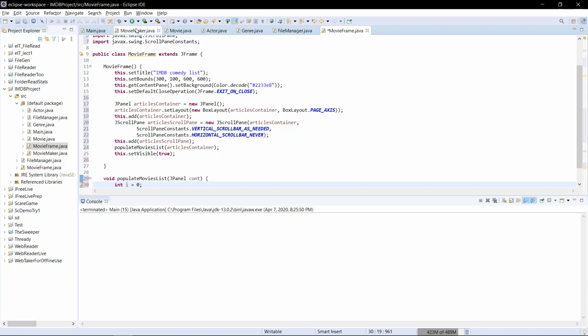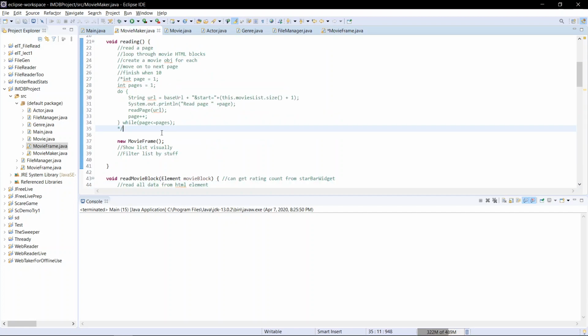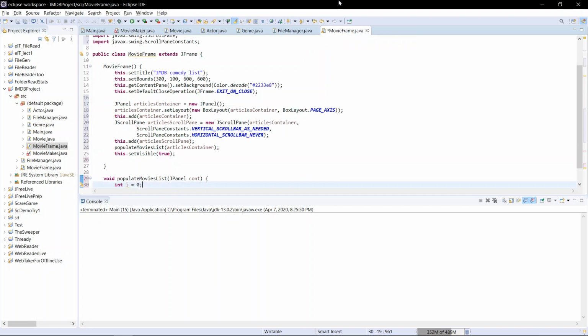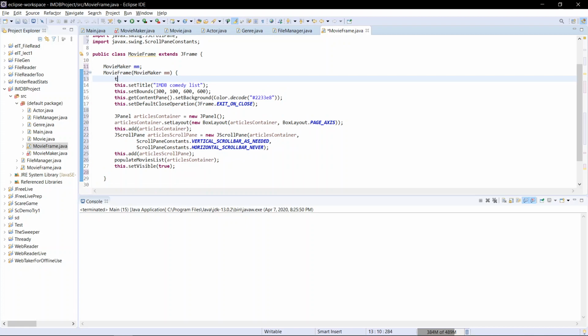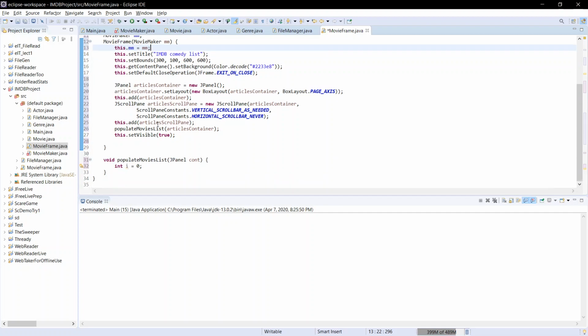So what we can do is go back to the movie maker class and just pass the movie maker itself. Oh, sorry, not movie maker, this. I mean myself. I'm in the movie maker class and pass himself to this list. And this will take a movie maker object, and this class will have a variable of a movie maker class, which is going to be the movie maker that's passed.